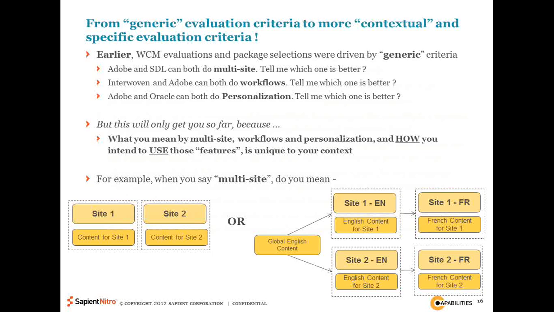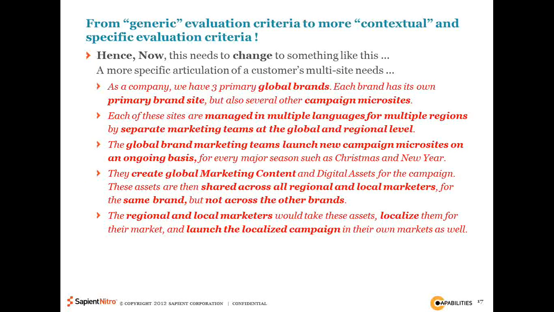And here's a more detailed articulation of that. I won't read through this. I'll let you take a look at it while it's up on the screen. But it's the same use case, right? As opposed to saying we need multi-site, here's an attempt at a customer trying to explain to the 3 or 4 final shortlisted product vendors or package vendors what they really mean when they say multi-site.